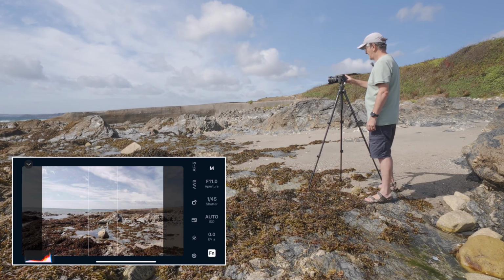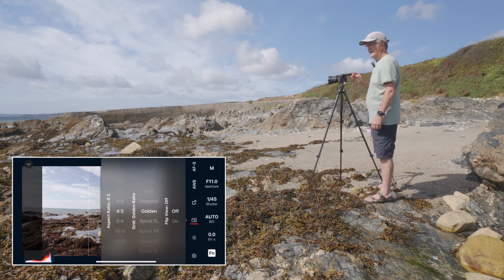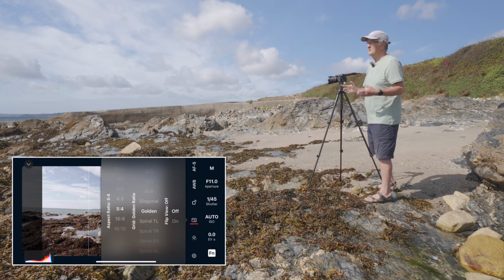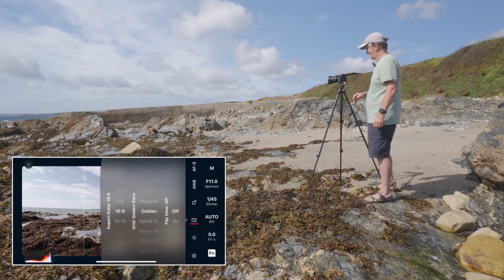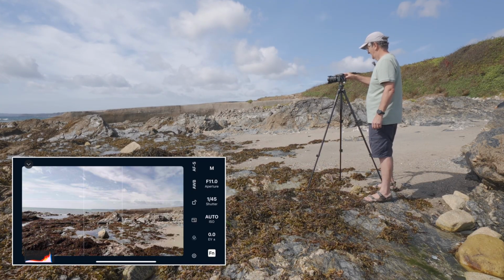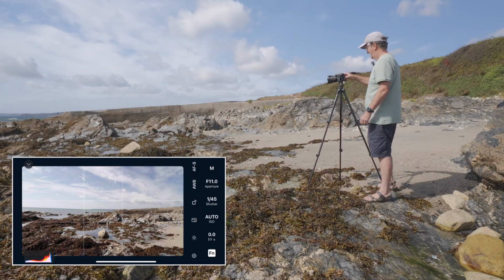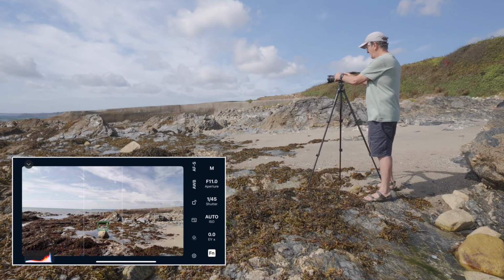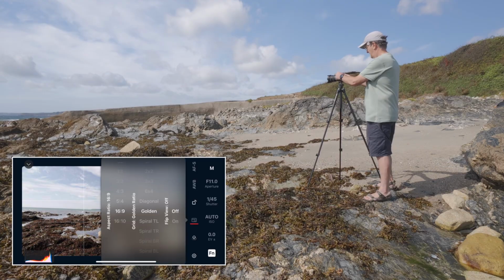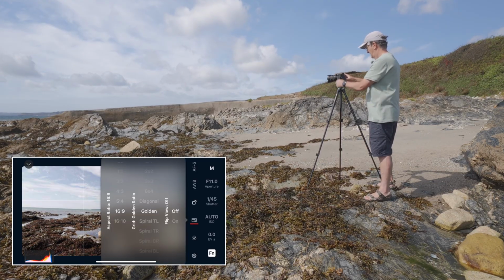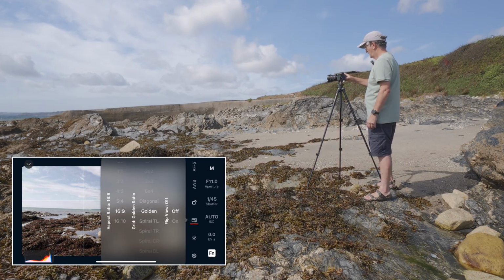And then we'll change that to the ubiquitous 16:9. Everything is 16:9, isn't it, these days? So let's give that a go. And finally, let's do a square.